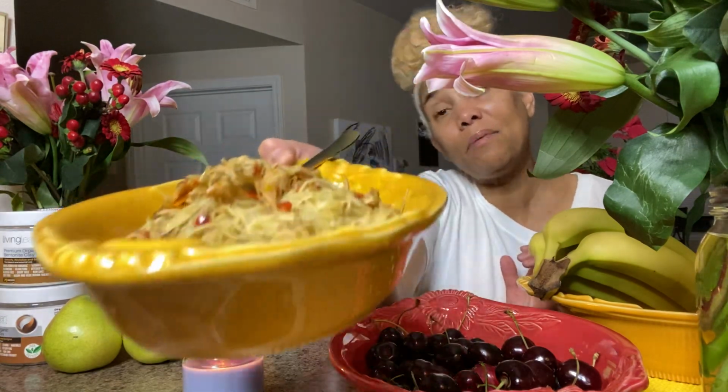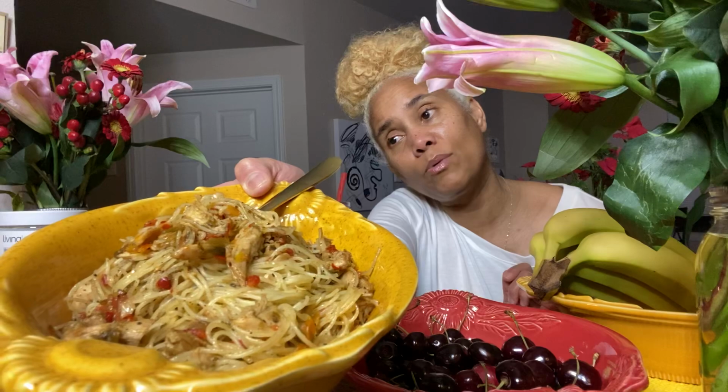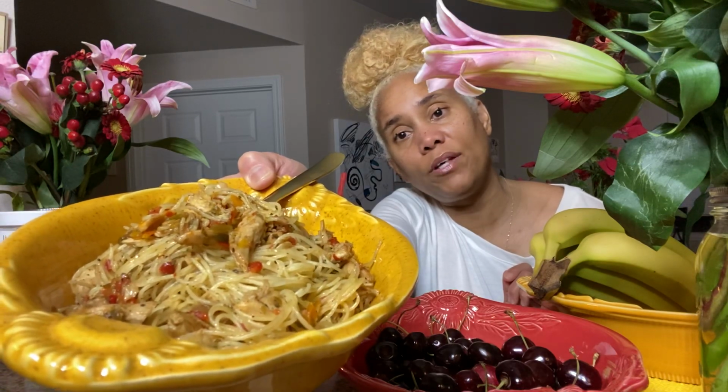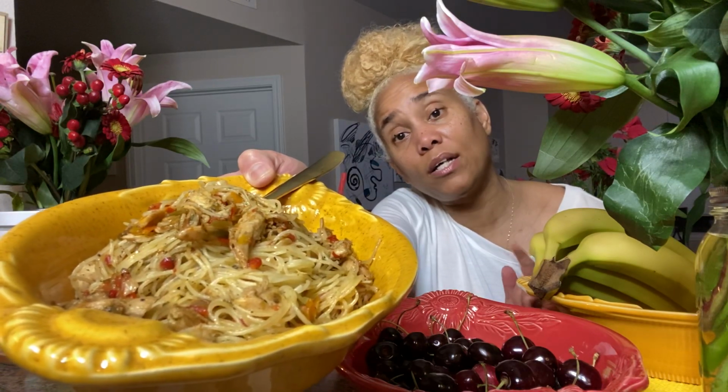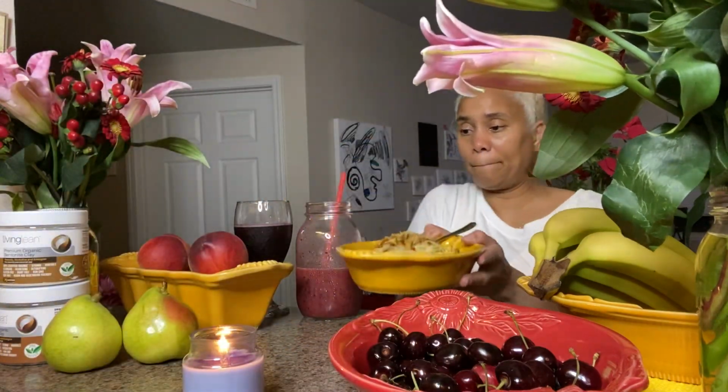Yeah, again, I made this. I know it's late, but I still took a few minutes to whip it up. I started to make it pasta with pasta sauce, but I just used all the veggies and the organic chicken, which I got today from Whole Foods. They had a good deal, so I got that. So let's break it down.